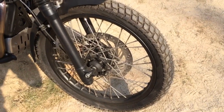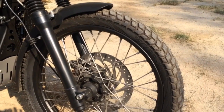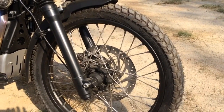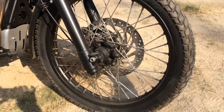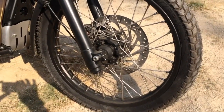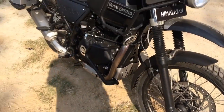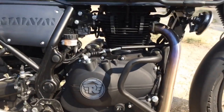It's a CEAT grip tire, 90 section. Good choice, because 90 is very easy to get in terms of replacement tires for this. If you don't like the CEAT, you get a lot of options. That's the front disc, I think 300 mm if memory serves. No ABS right now, but I was reliably told that if tomorrow ABS became a norm, the government actually did something about it and said yes, you have to have ABS, Royal Enfield would have ABS.